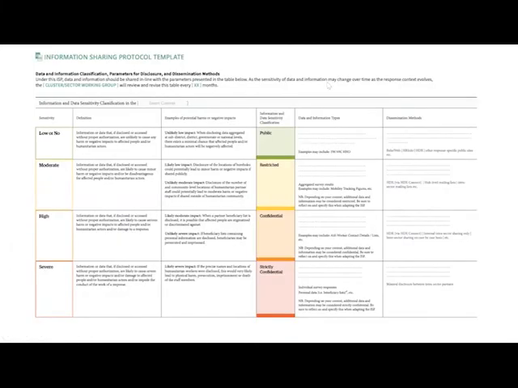So beyond offering just written guidance, we also offer a set of templates that our colleagues can use in their data management practices. And we find this is a helpful way to help colleagues think through their particular data management exercise. So this is an example of an information sharing protocol template, or rather the sensitivity classification that's part of it. And it's just one of the templates that we provide to help make it easier for colleagues to set up tailored guidance for their data management practices. Next slide, please.